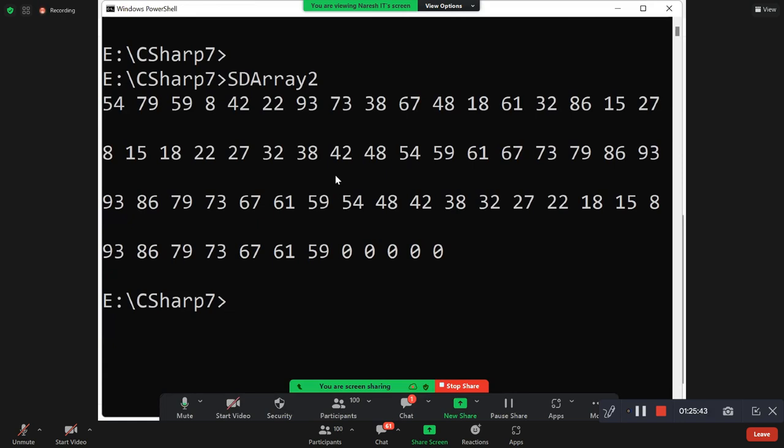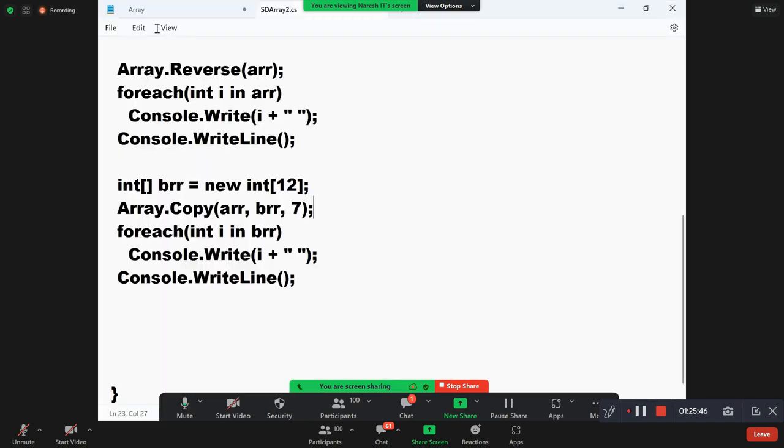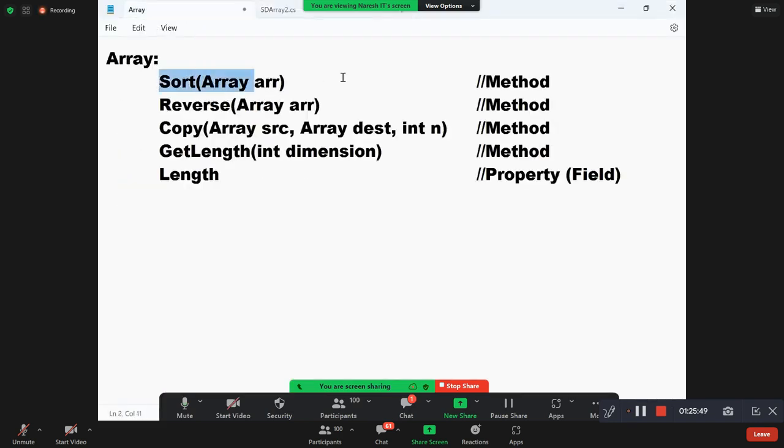Clear or not? So I showed you how to use sort, how to use reverse, how to use copy. What I did not show you is what I said I'd show tomorrow with 2-dimensional arrays. Today I just explained 1-dimensional. Tomorrow I'll tell you 2-dimensional, and then the exact use of get length. Is it clear or not? First practice this carefully. Tomorrow I'll speak about 2-dimensional arrays. We have a class, same time, no changes. Okay, let's stop here. We'll meet tomorrow.